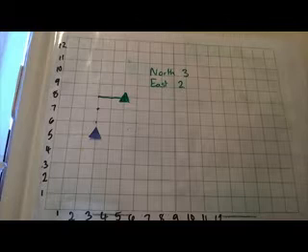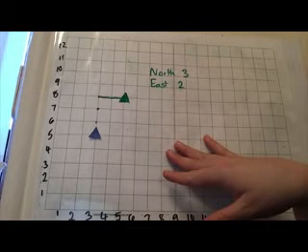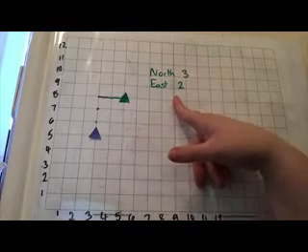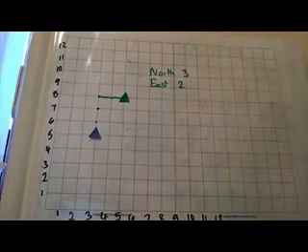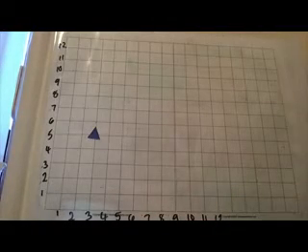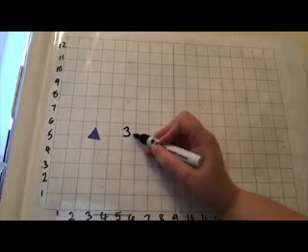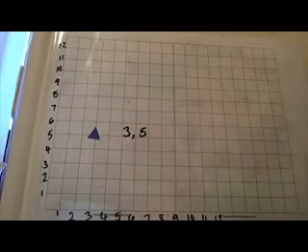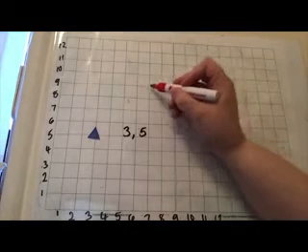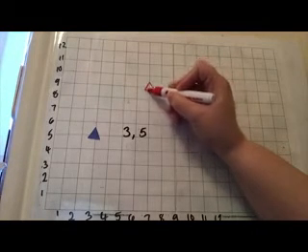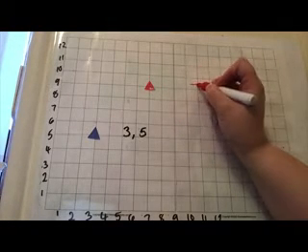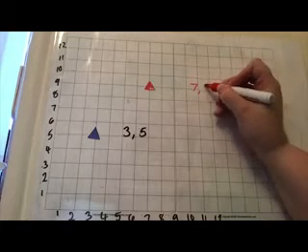Okay. The other reason why I've got the grid out is I'm going to show you what is called translation, which is very similar to what I've just done here with compass points, but this time with coordinates. So here's my triangle. My triangle is currently sitting at 3, 5. However, it ends up over here. This is where it's going to finish. And this is 7, 9.